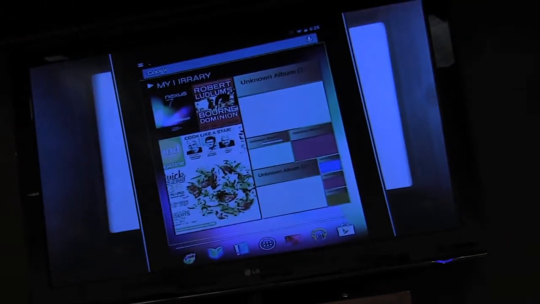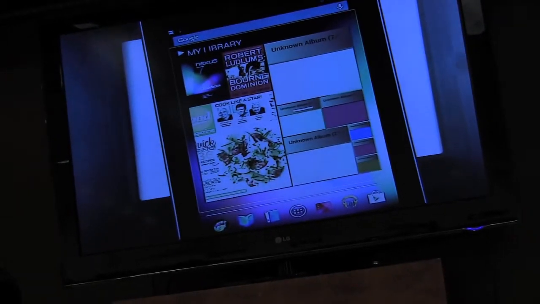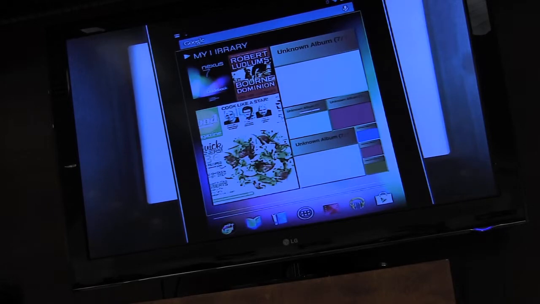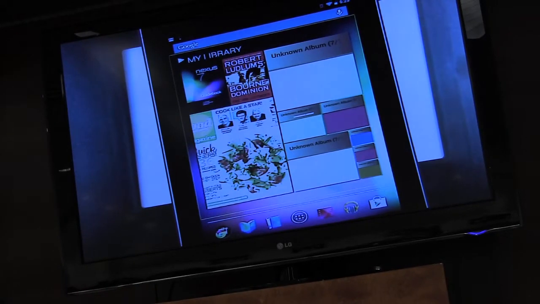So I have here an Android tablet. It's called the Nexus 7. And it's a 7-inch tablet. It's actually really lightweight. For those of you who are familiar with the iPad, it's about half the size of the iPad. And it really does actually fit in my back pocket. It's a little bulky, but it fits, you know.